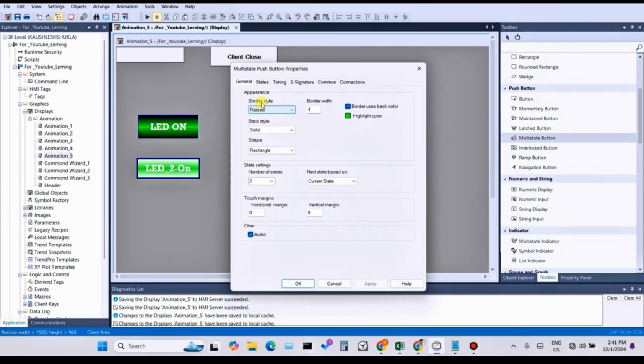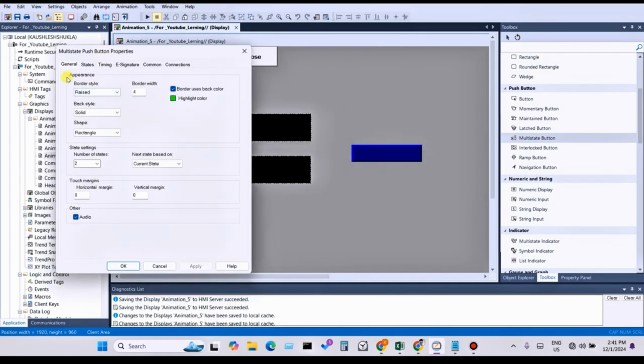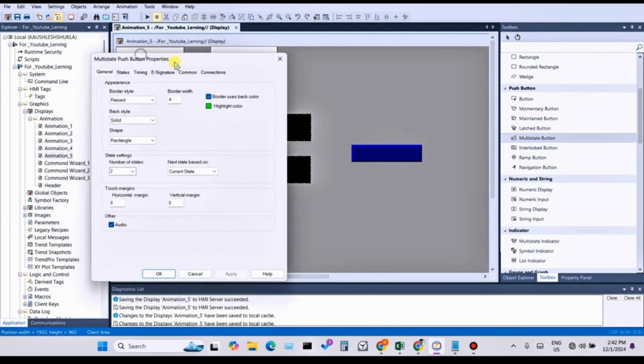You can see it in previous buttons like the maintain and momentary buttons. In both buttons, there is also border style. Border style means the border style of the multi-state button. Here are none, recessed, inset, and line. You can choose anything according to your requirement. For example, reset. Step number 2, here you can apply the box rule.